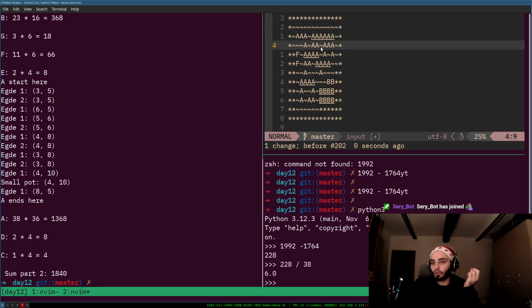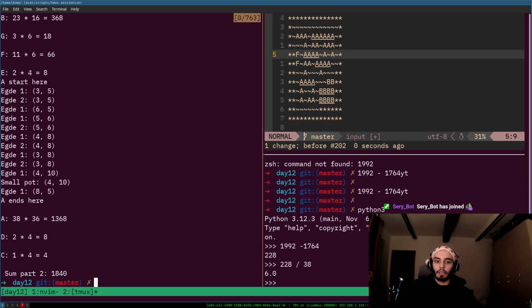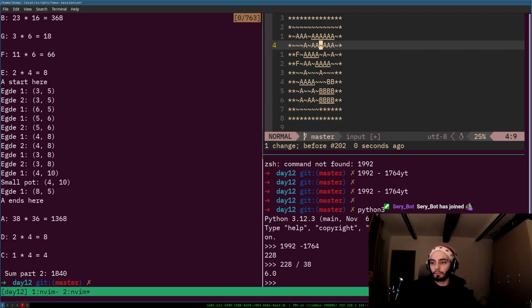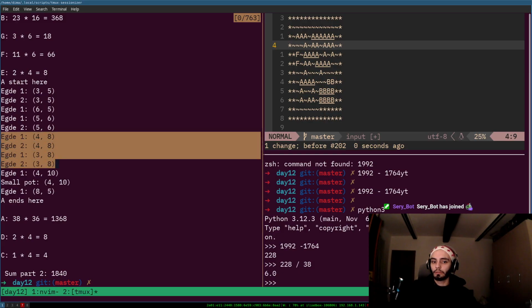Because those are 4, so it should be hitting twice edge 2. On 4, 8, and rather on 5, 10, and on 6, 10. And I don't even hit them. Rather 5, 4, 8. Oh no, I hit them. 4, 8, 4, 8. And what's this? 3, 8, 3, 8. I hit them twice, so this is fine.